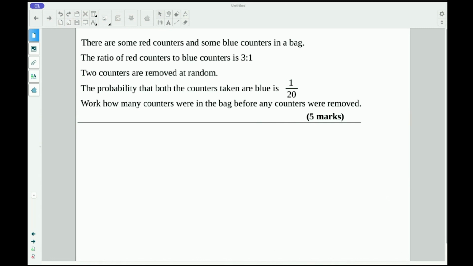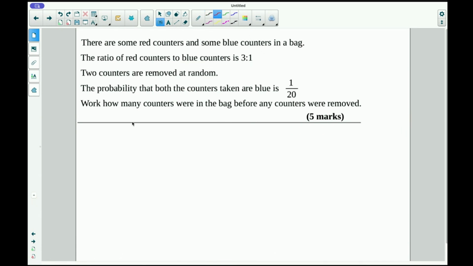All right, we're feeling a little bit shy, so I'll help you guys out here. Since we have a ratio, remember what the ratio does: it gives us an idea of exactly the ratio of one color to another. So in this case, it's going to be 3:1. It doesn't really matter how many counters there are. We just know that the ratio is going to be 3:1.